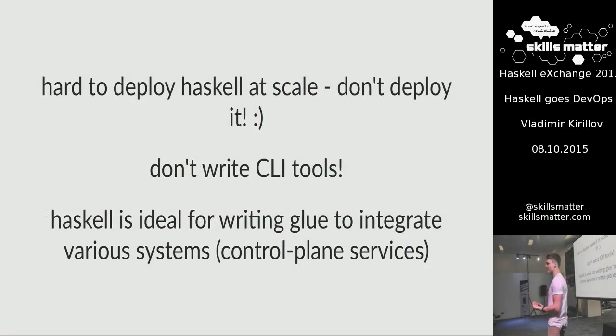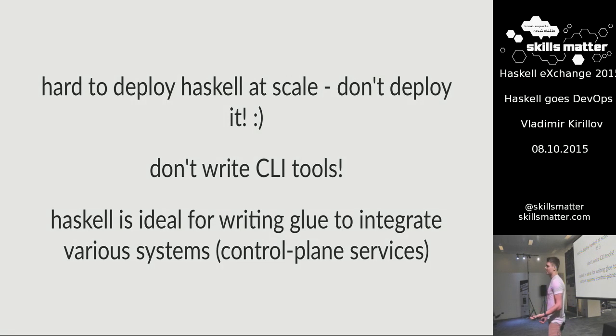So it's hard to deploy Haskell, right? Just don't deploy it. Just figure out a way to circumvent the whole process and do something else, right? If it's hard to write CLI tools and it's boring, just don't write them. Just use whatever the rest of the Haskell ecosystem gives you, right?